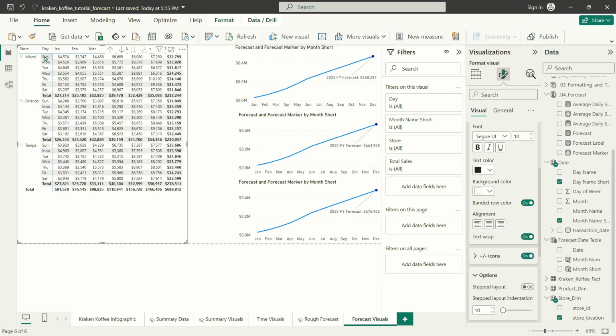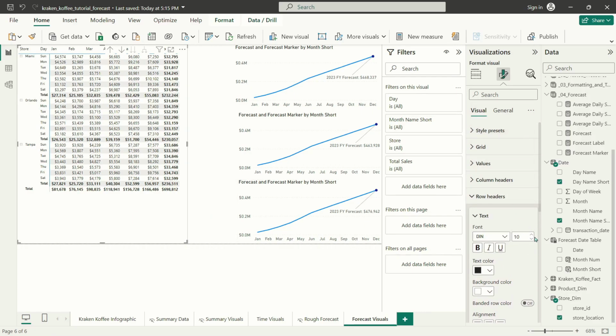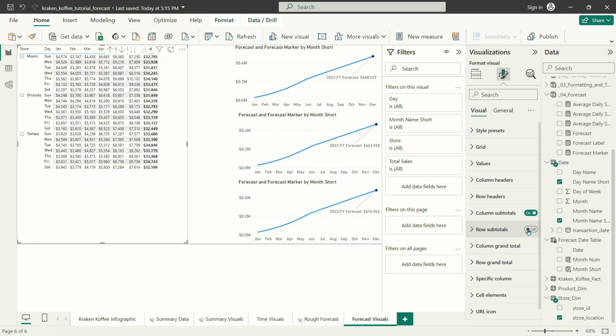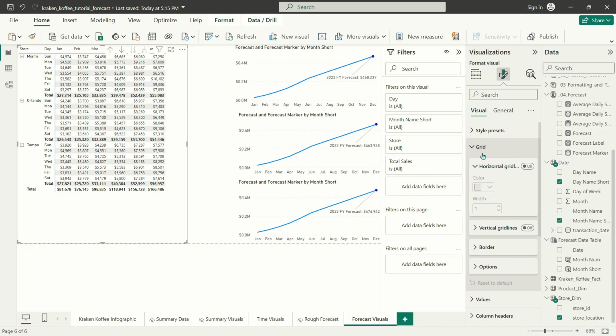So you'll notice that now my days are in their own column alongside my stores. I'm also going to turn off my banded row colors. I'm going to make sure that all of this is set for DIN, my favorite font. Let's also turn off our column subtotals. I'm going to go to my grid settings and get rid of these blue outlines that I'm not a huge fan of.